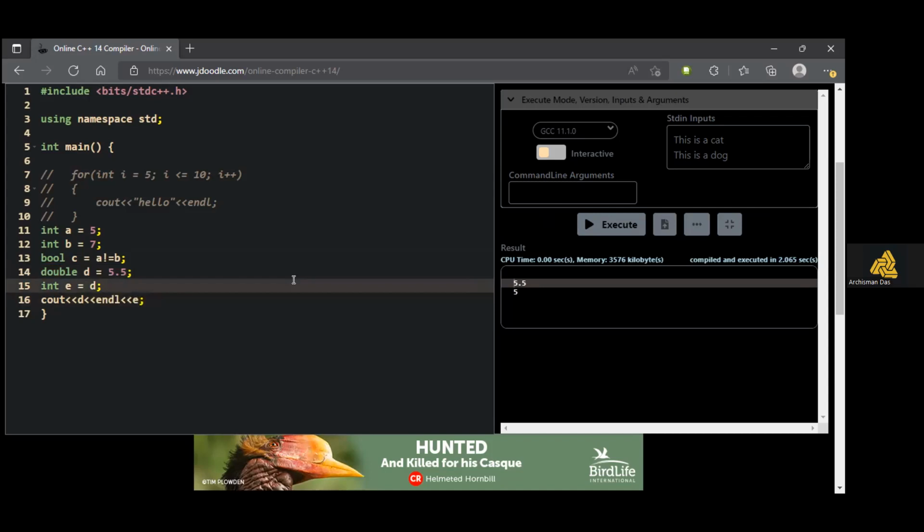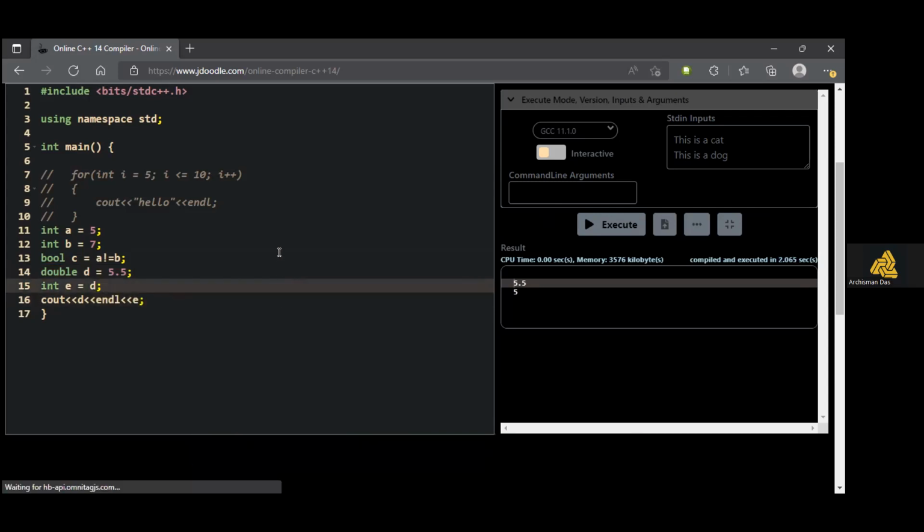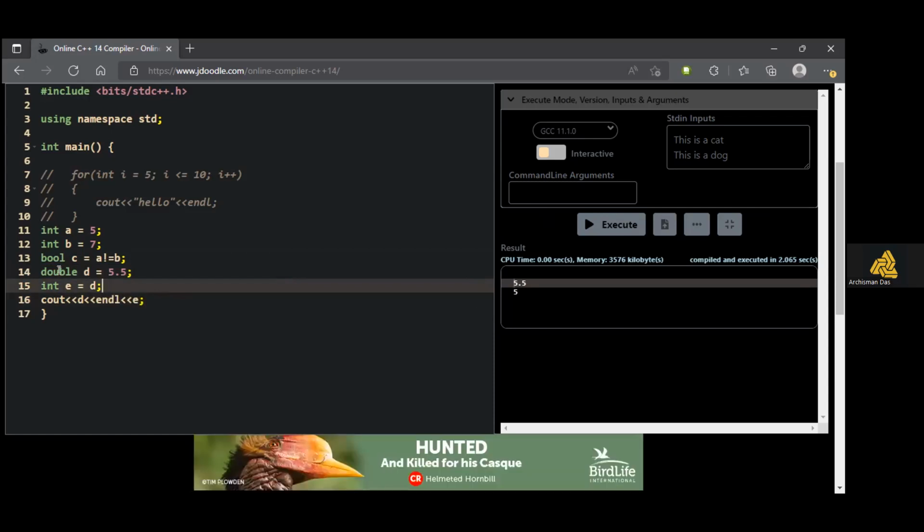In C++, I think you can do conversion between numeric data types. Even double can be converted to int.